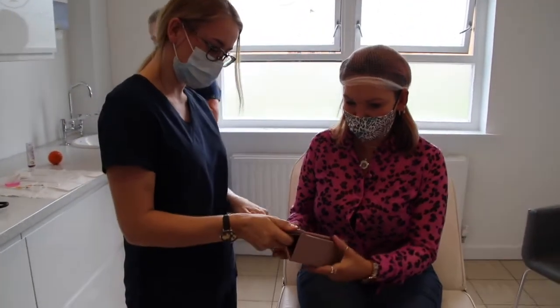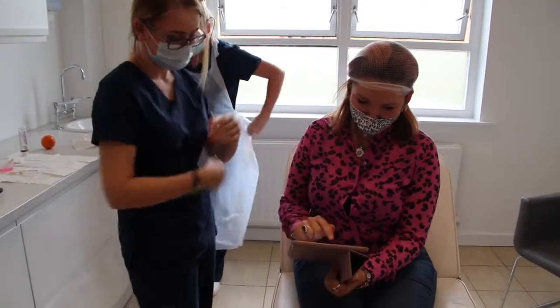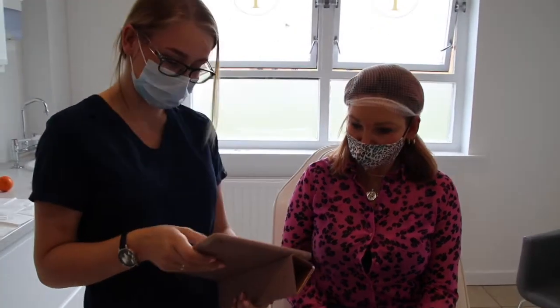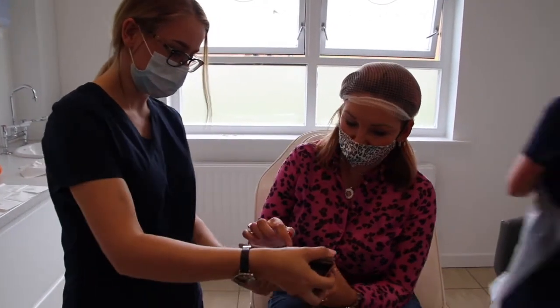This is the COVID-19 one. I'm not going to put my specs on, just tell me where. Right, okay, so I'll get that for you. Have you had any contact with anyone that's got COVID-19? Have you been tested for it yourself? No. Have you had any symptoms of it recently? No. And you've not been away at all? No. Just a second there.